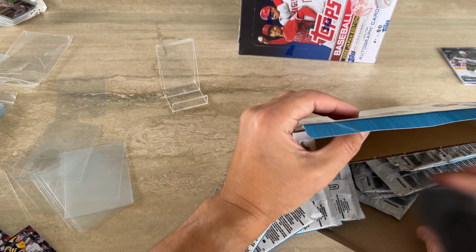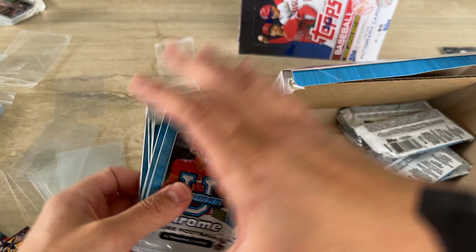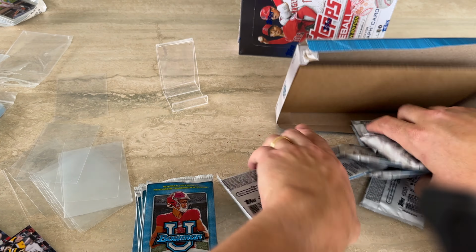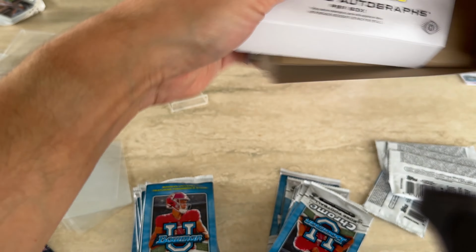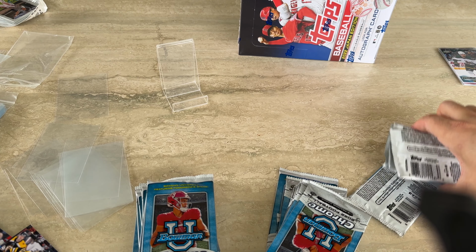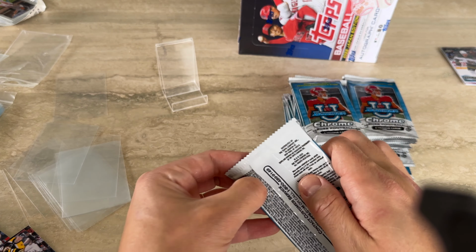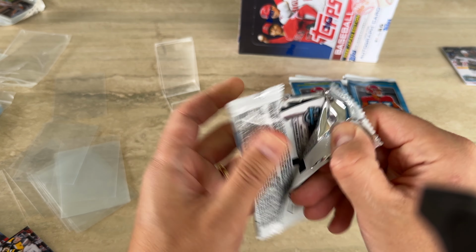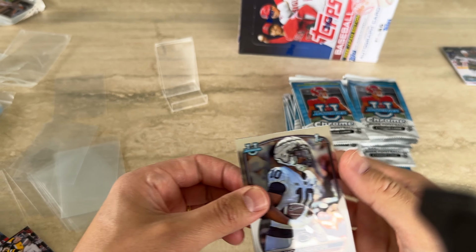Honestly, I'm not sure what we'll even recognize out of these names if they're still college players. Whoa. That was unintended. Let's pick these guys up nicely. But this is what we're looking for, guys. We're looking for shiny stuff. So let's take a look at the cards, and we'll keep the ones that look pretty. How about that? All right, here we go. First pack of Bowman University 2022.